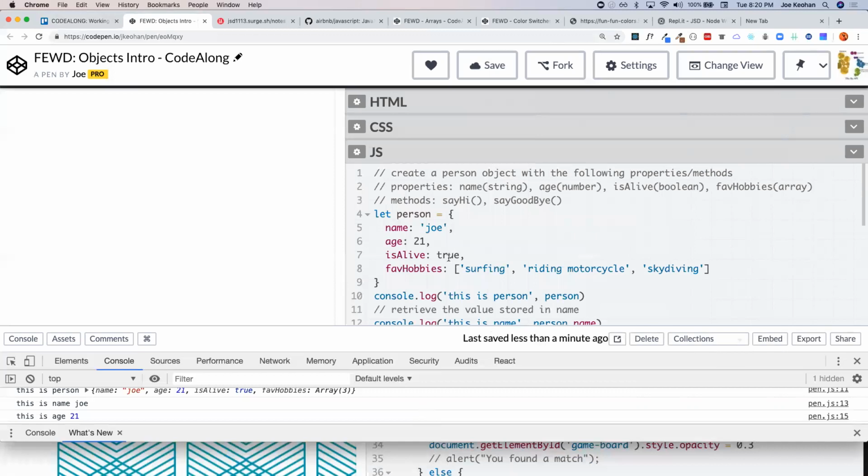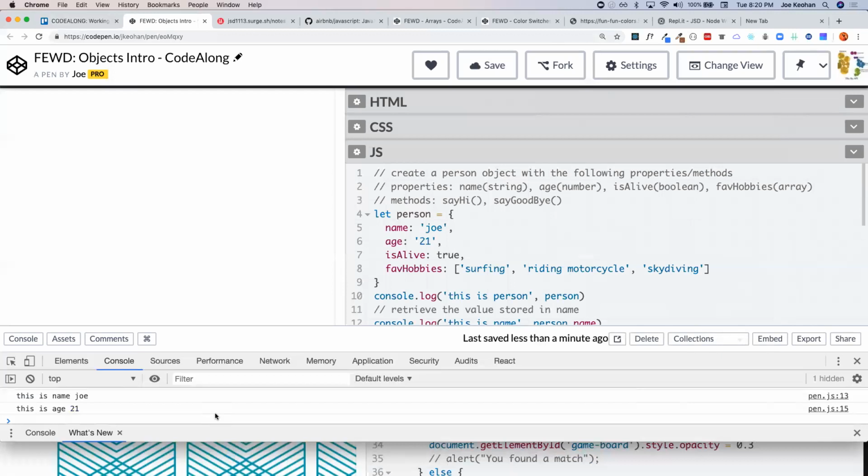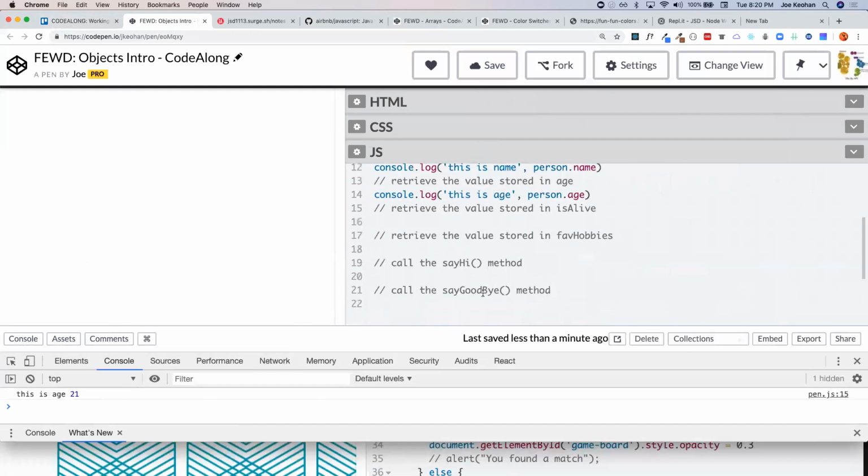And a number is important. Okay? If I stored this using quotes, if I just put it in quotes, you know, we know it's 21. If I store it in quotes and it comes back, look, it's no longer a number. This is a string of text. And when I try to add the number 2 to this, if I was like, oh, I'm 23 and not 21, it would put 2, 1, 3 because you're concatenating strings of text. You're not adding numbers. That's a difference. So these data types are key. So make sure if you want a number, it is a number and not a string of text. 21. Cool. What's the next one?